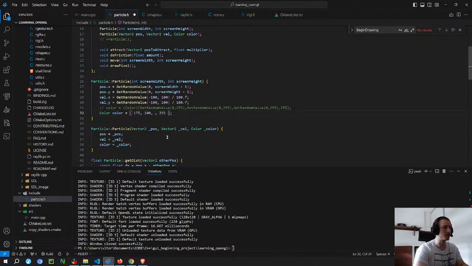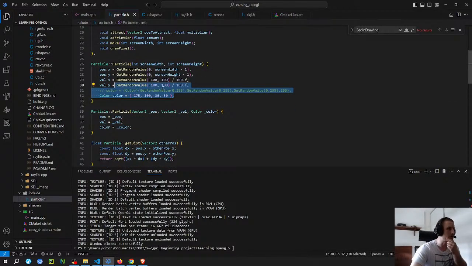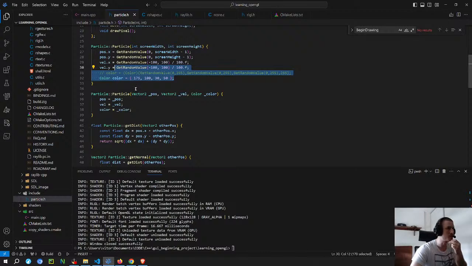It's definitely not this, but I'm just gonna change it. So next time maybe, it's definitely not this, I think. It is initializing the thing with position, velocity, and color.